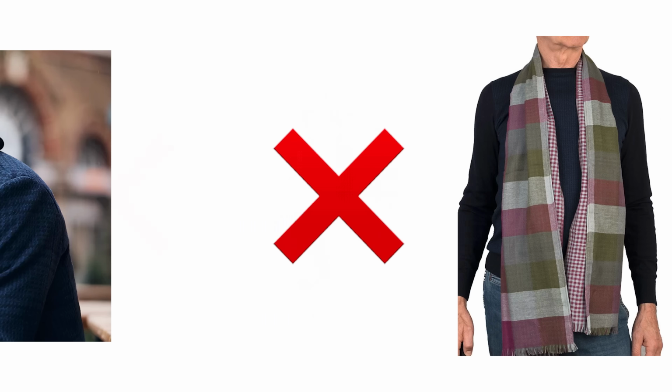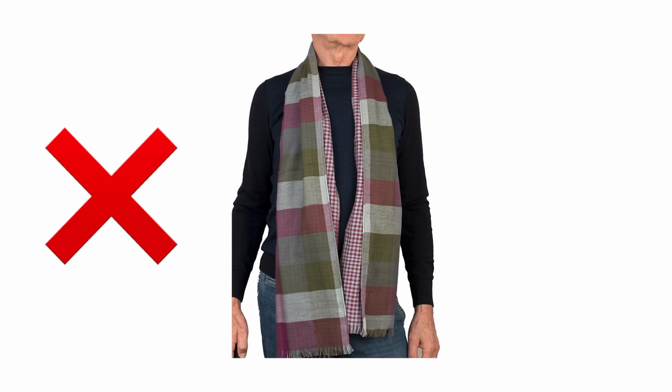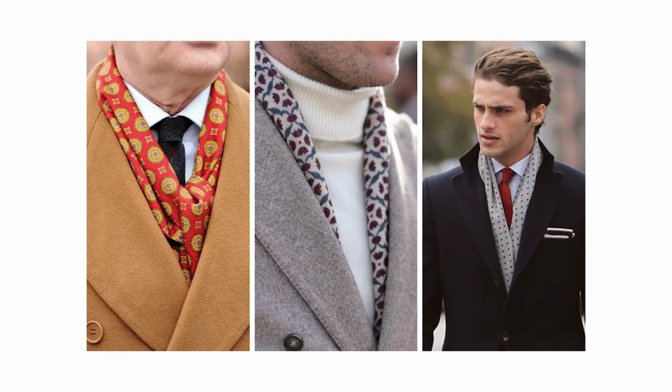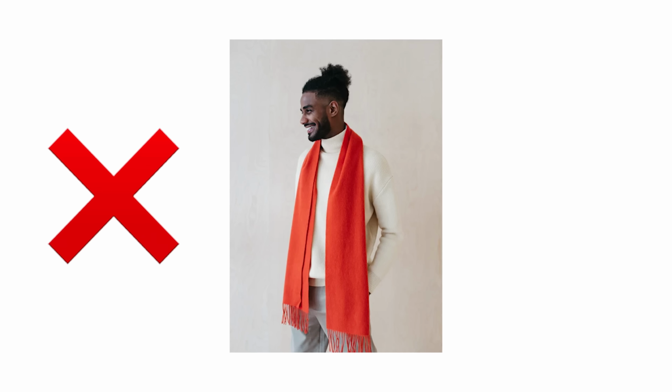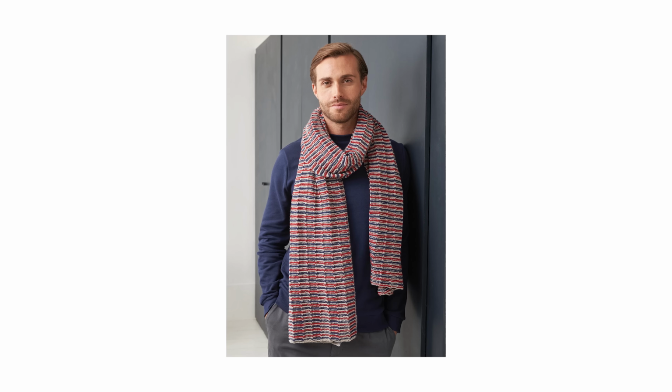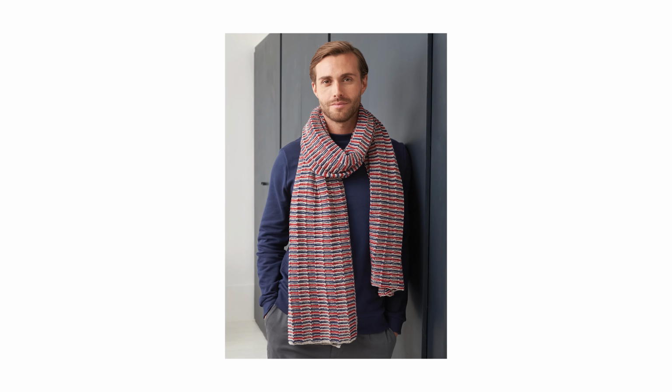Overly ornate beanies can definitely steal focus from your overall look, while more muted tones can effortlessly complement your winter fit. Now, this rule basically applies to your scarves too, but I do like it when a guy wears a colorful scarf under his coat and it subtly peeks out around the collar of the jacket. However, you always want to make sure that the length of your scarf isn't too long or Hogwartsy when it comes to the overall design.